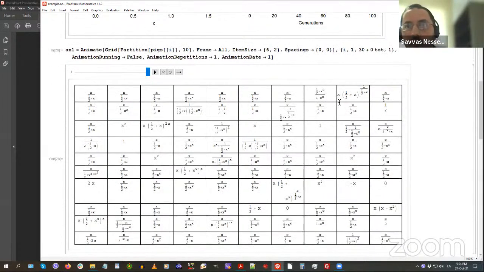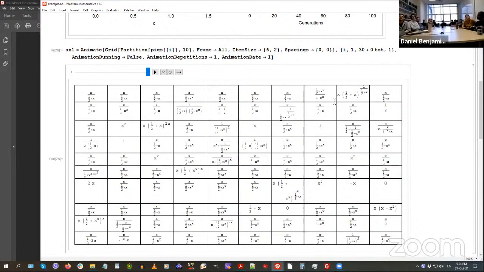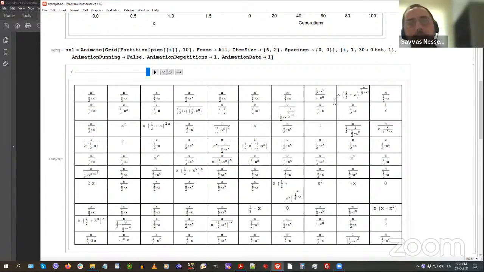Can I ask a quick question? Yeah, of course. Why aren't there any exponentials in your table? Well, that was part of the underlying model. That's a simple function. Yeah. So in this case, I didn't include them in the grammar. In the grammar, I only included polynomials and stuff like this, like x to the x, and fractions and stuff like that. I didn't include the exponentials. In principle, you can also include exponentials for sure.